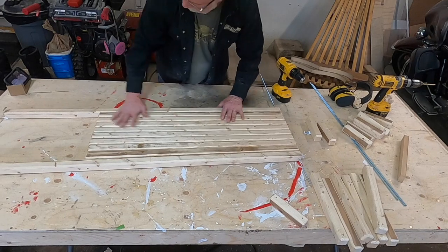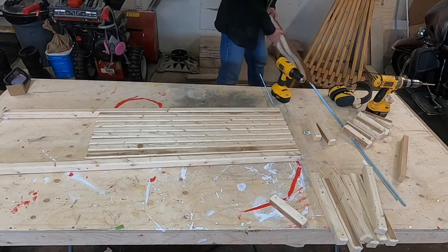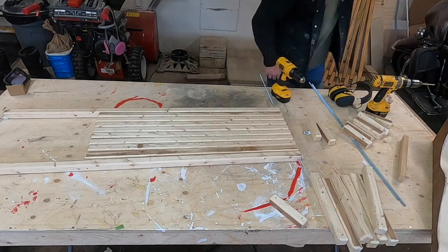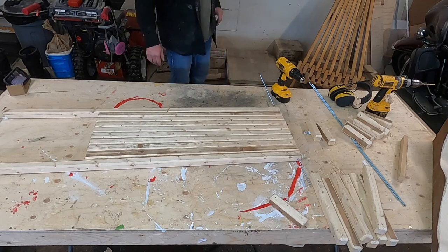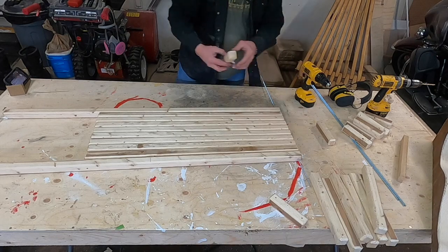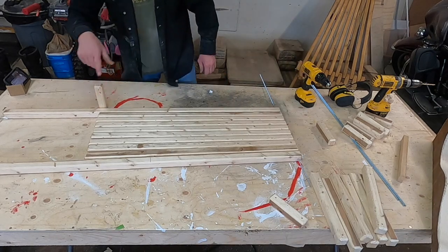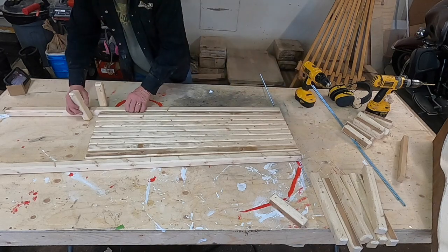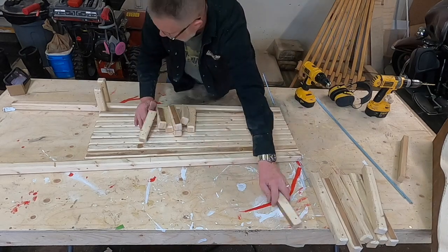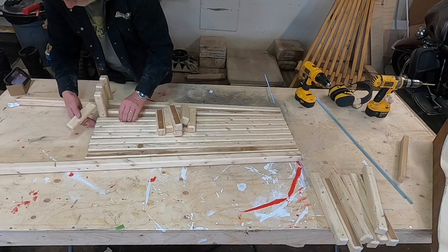All right, top done. Now we've got to go ahead and look at our prototype. I don't think you can see it. Anyway, banging stuff around. Let's see, what goes on next? All right, so what happens is our little 6-inch pieces go in. There's one on the outside there. How many did I say of these? 10. Right.